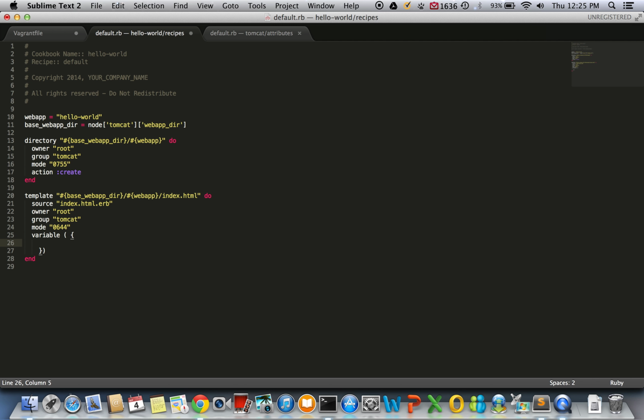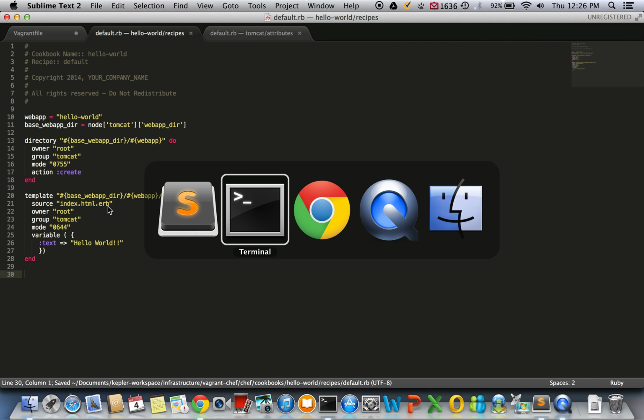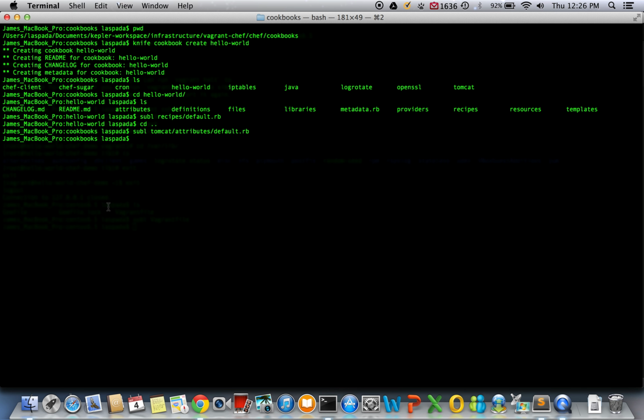So we'll say text equals hello world. That will be the text that we want to print in the file. Save this so far. Now we're going to create that template.